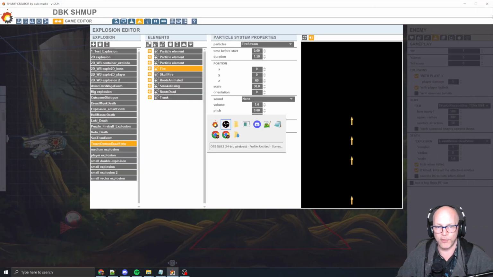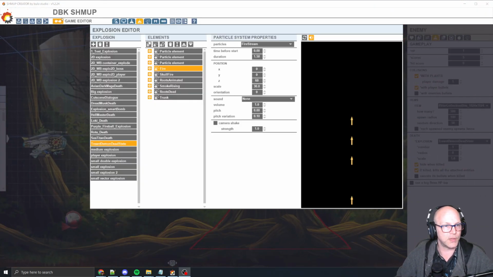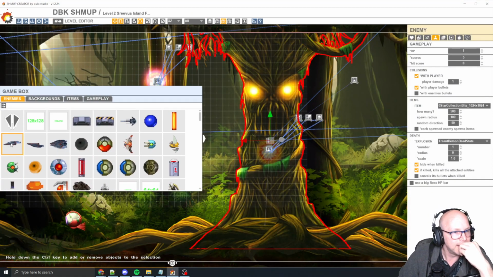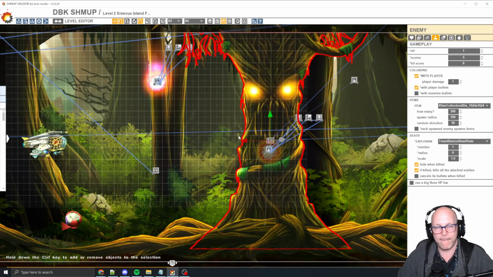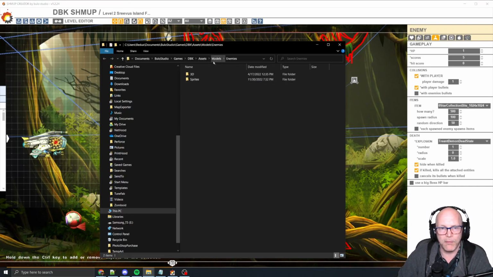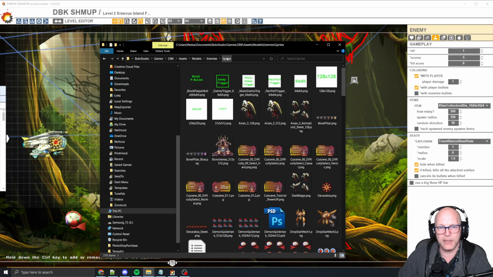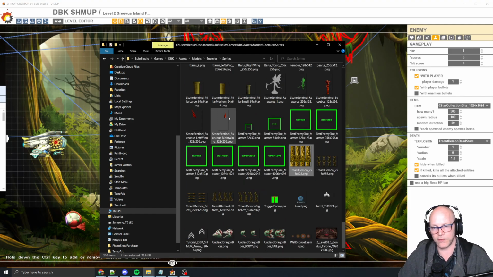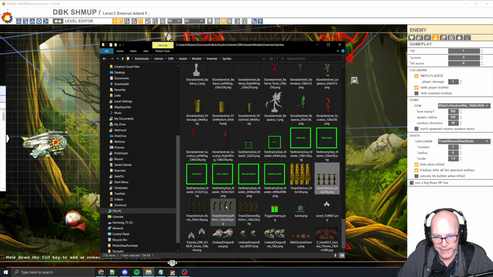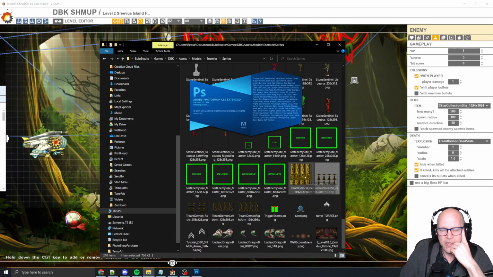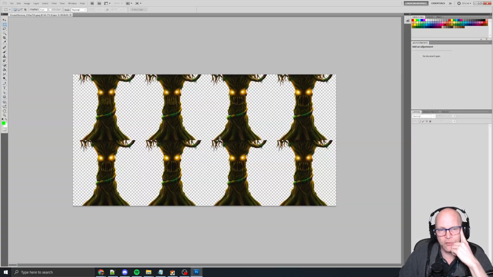So let me just flip over real quick into the engine. I'll show you what I'm talking about. So we'll go over into the Reveal Explorer, and we'll go to the model sprites. Sprites, yep. So enemies. So tree. All right, cool. And double check that this is right. Yeah. Okay. Cool. So I'll open this bad boy up here and show you what we're talking about.